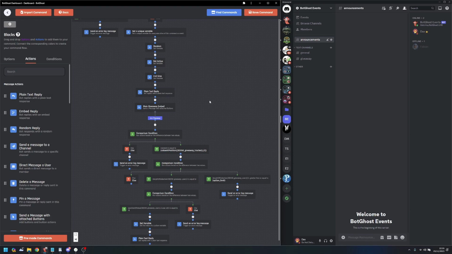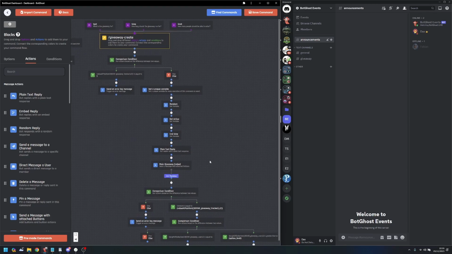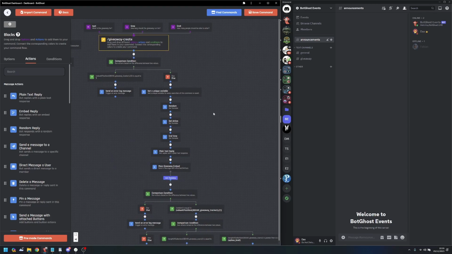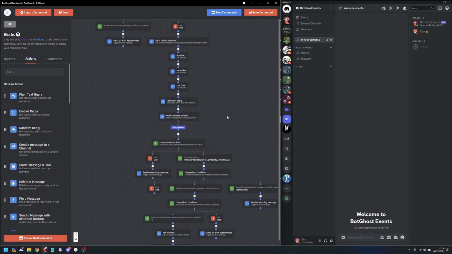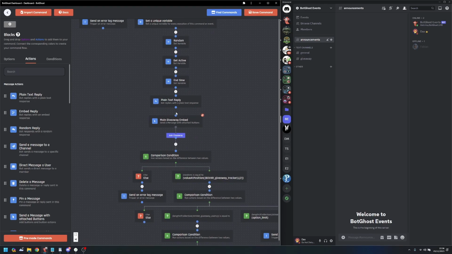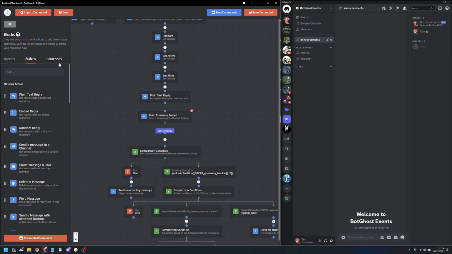And in order to do that, we are going to need to make some changes to the slash giveaway create command. The first thing that we're going to want to do is add a comparison condition just above the block that posts the actual giveaway, because we're going to need to do two things at once.